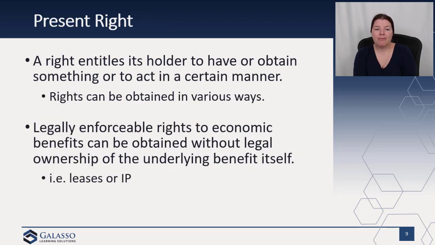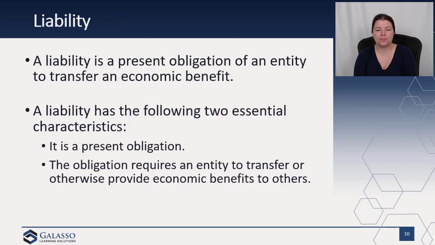In terms of the present right, a right entitles its holder to have or obtain something or to act in a certain manner. Obviously, there are various types of rights. Legally enforceable rights to economic benefits can be obtained without legal ownership, right? So you can have a right like a lease. You don't have legal ownership, but you have the right to use the asset, right? The right to control the use of the asset. Same thing with IP. So it's not a legal ownership concept. It's a right to obtain something from it.